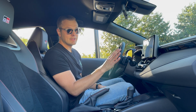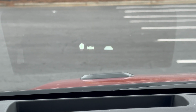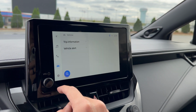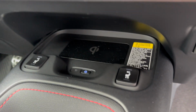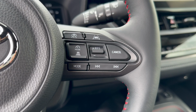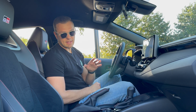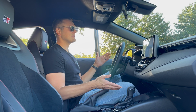And when it comes to some of the tech and features that you get here on the GR Corolla, you get a surprising amount of stuff. Like for one, you get a head-up display as standard on your Premium Plus trim. You get a fully digital instrument cluster, which looks great. You got wireless Apple CarPlay and Android Auto on your bigger center screen, and that connection for that wireless Apple CarPlay is going to be way more reliable than what you've seen from Honda's Civic Type R connection. You got JBL audio, you get a wireless charger in here. You don't get a 360 camera, but you have a reverse camera, obviously. And your safety suite, you've got Toyota Safety Sense 3.0, which is great to see here, and you even get adaptive cruise even with the manual transmission. And let's not forget, adaptive cruise with the manual transmission is not even something that you can get in a BMW M2. So I'm impressed here with the features.